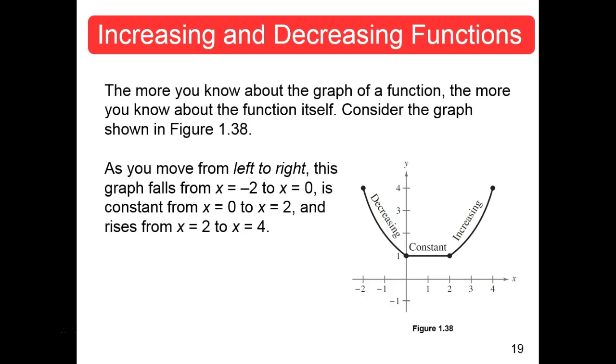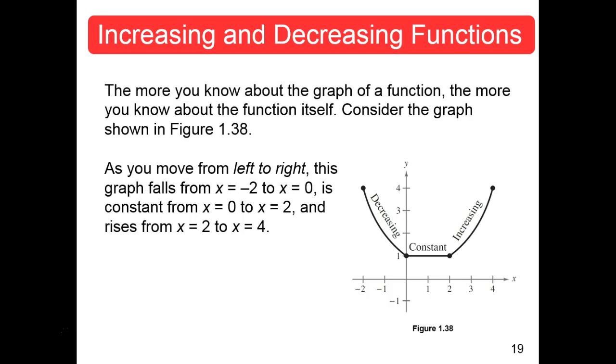So where is it decreasing? From -2 to what? Decreasing, -4 to -2 to 0. You talk about the part of the domain, the x values, the horizontal values, it's decreasing from x equals -2 to x equals 0. Then what is it doing beyond that? It's constant, neither increasing nor decreasing, from 0 to 2, and then increasing from 2 to 4.